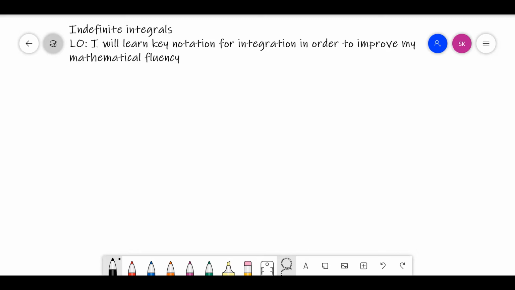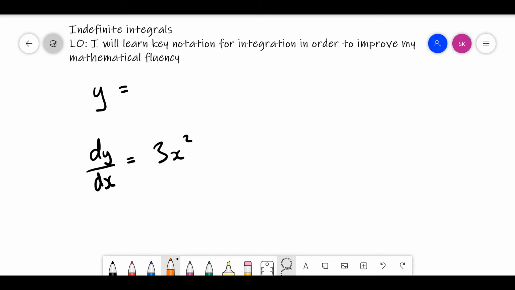So make sure you've written the title and you're clear about the learning objective. What I want to show you is, like in the last video, we looked at a situation where dy by dx, we were told, was equal to, let's say, 3x squared, and you were asked to find y. So just make sure you're clear about that. Pause the video so you've got time to do it.